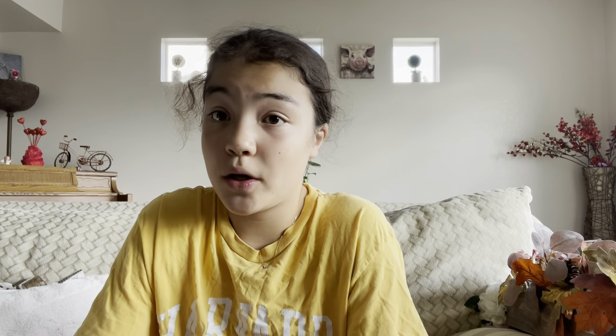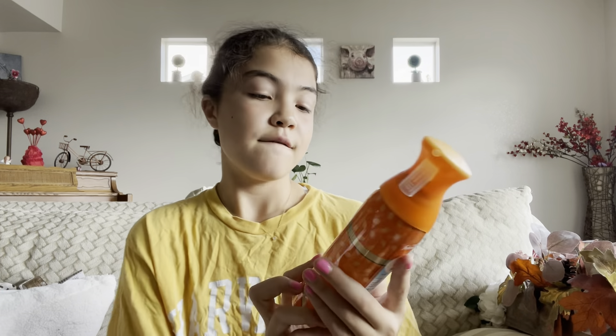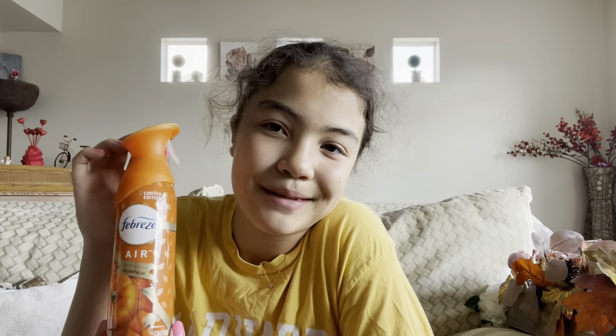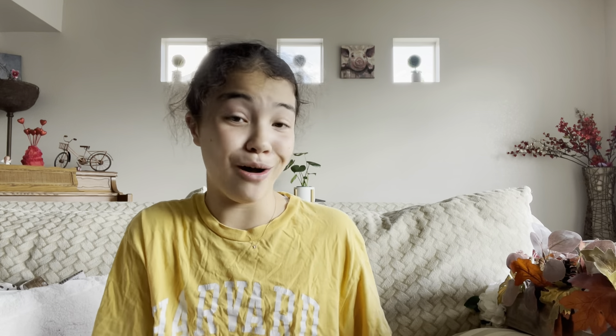Next up, Target. Like I said, not much decor today, but we did snag a few candles and little things. I got the Pumpkin Shortbread one in the tiny version and the Pumpkin Pancakes candle. I basically picked candles that smell like fall baked goods — cookies, cakes, whatever — it just smells amazing. I love burning those when I'm studying. I also got this giant Autumn Harvest candle with earthy baked-goods notes, and I love the cute designs on their candles this year.